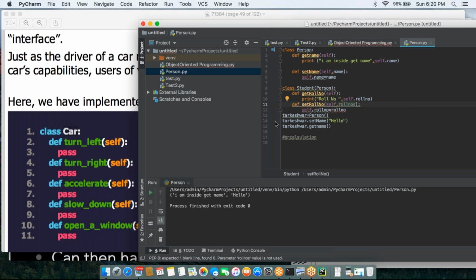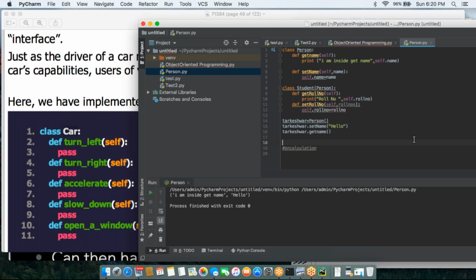Why am I doing that? Because an object is a collection of state and behavior. Student is another object and person is another object. But I am saying person is a parent class, student is a child class.